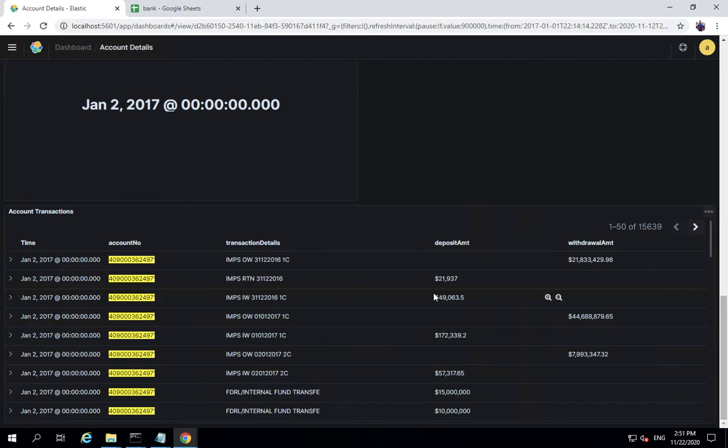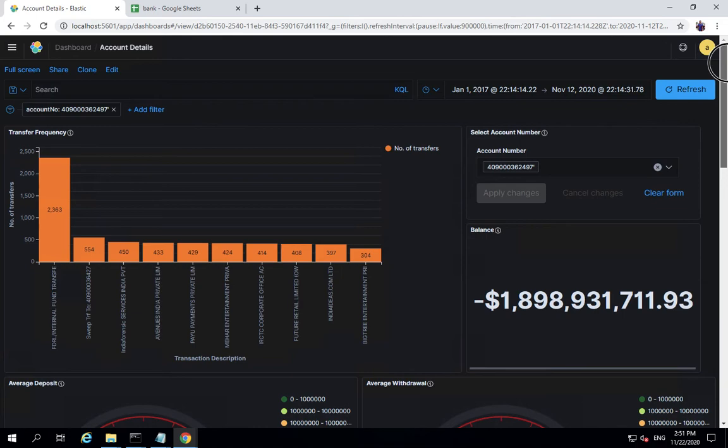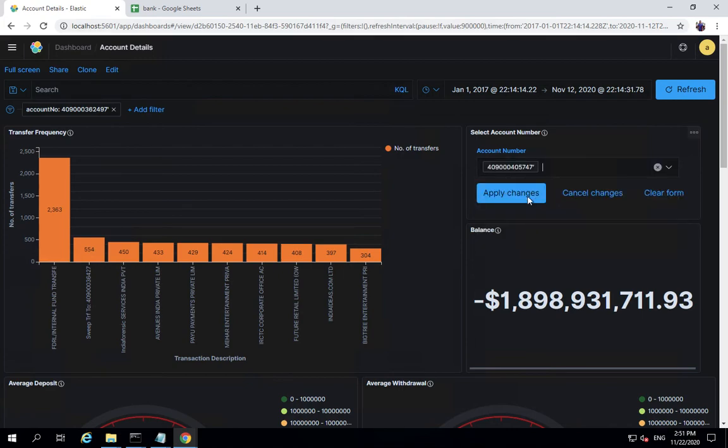You also have a table of transaction details for that account number. That is why it is highlighted. So this is just a brief overview of what you can get from Kibana, and how you can visualize your data.